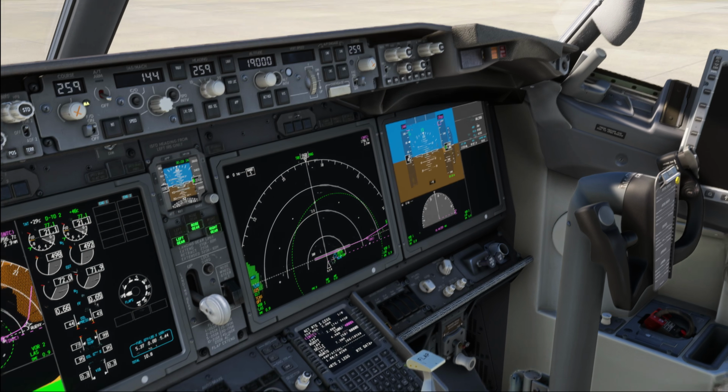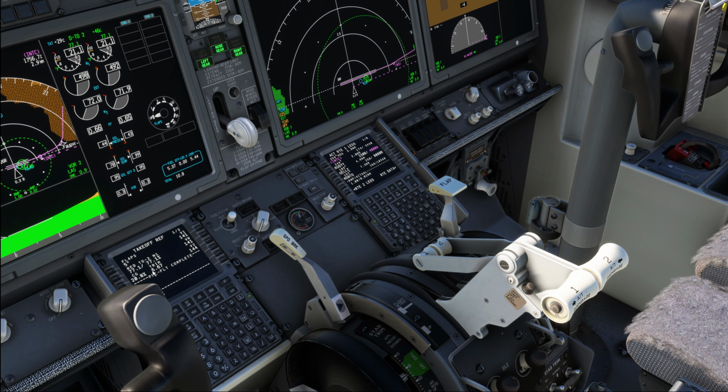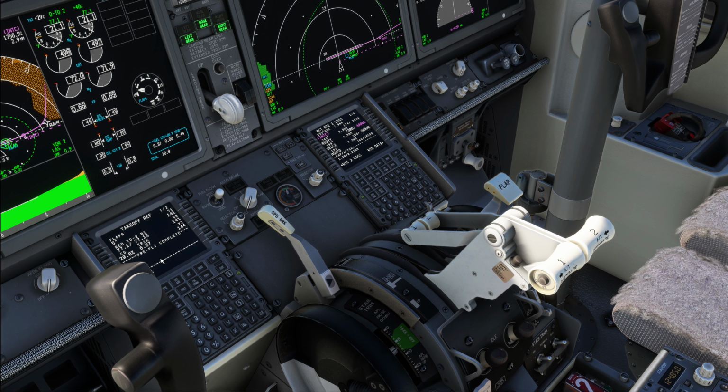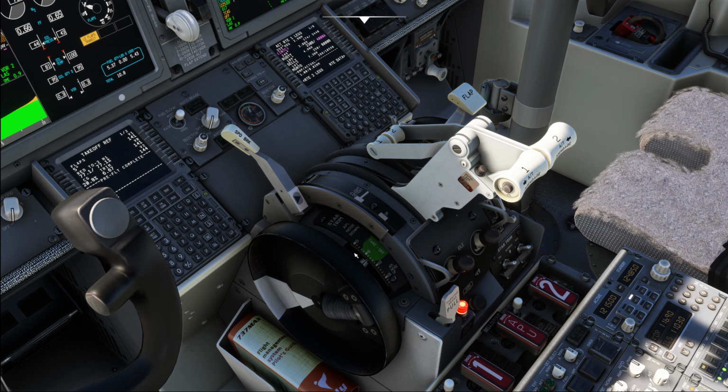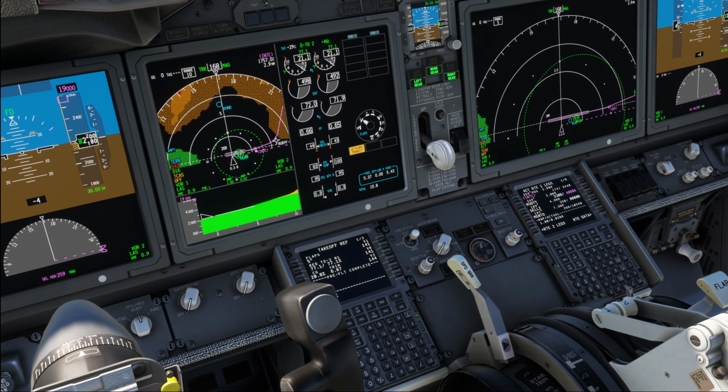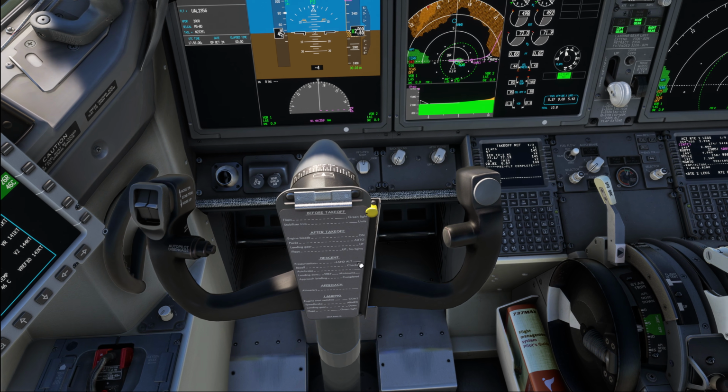So, moving further down, let's go ahead and select our takeoff flaps. So that's going to be flaps 5 today. Once again, ensure that the engine start levers are in the idle detent, and then we can go ahead and commence the flight control check.